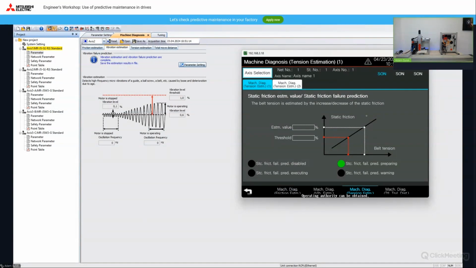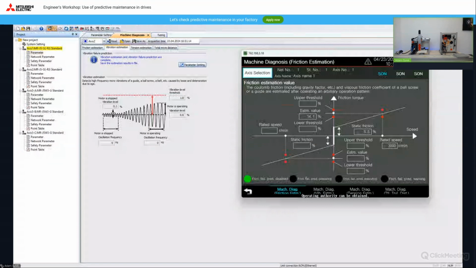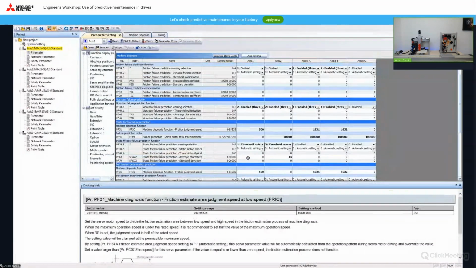And here the estimation is not yet correct, it's not yet finished, because the friction is estimated just in one direction. I set the parameters of this axis not correctly yet. So we estimate the friction just in one direction, and the axis, I think, should expect the friction in both directions. Sorry, let me check.